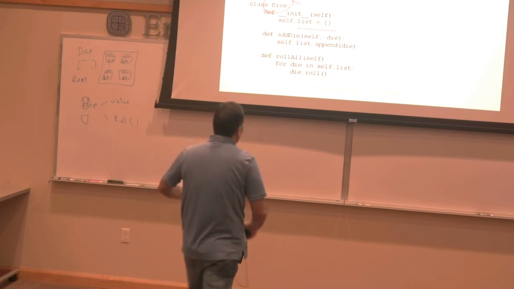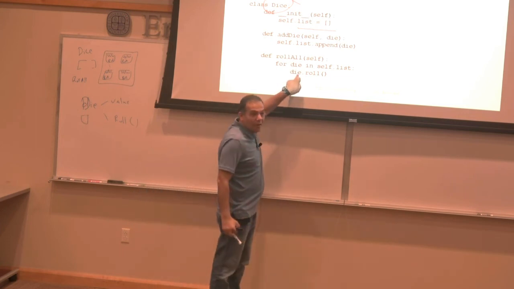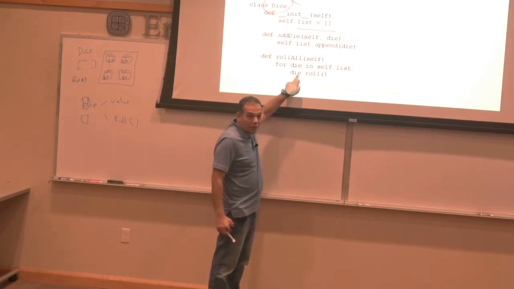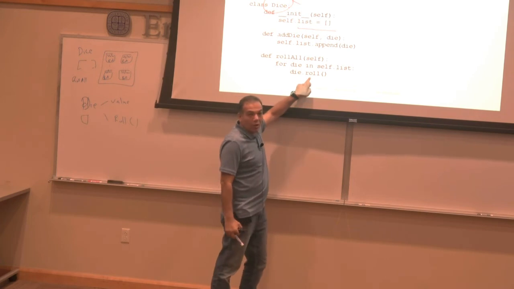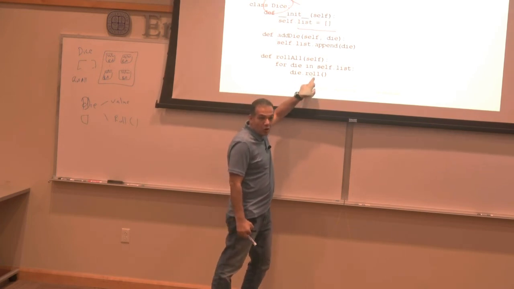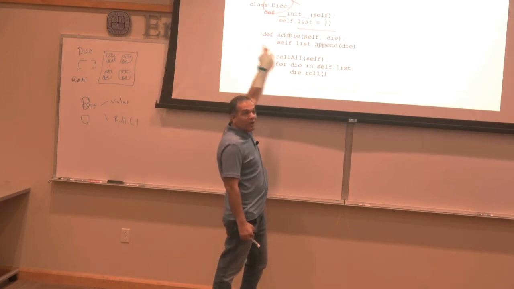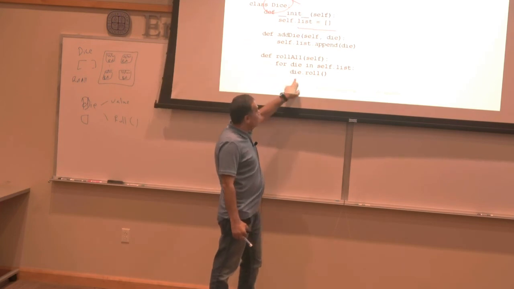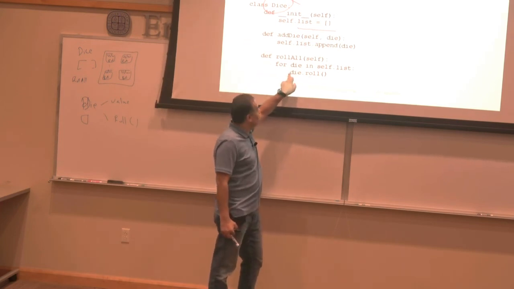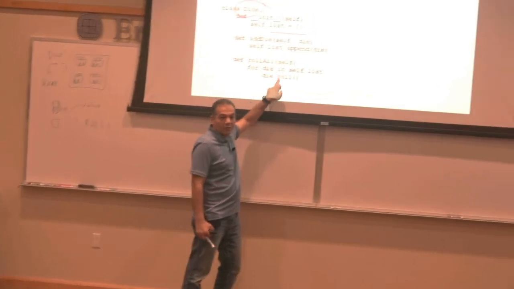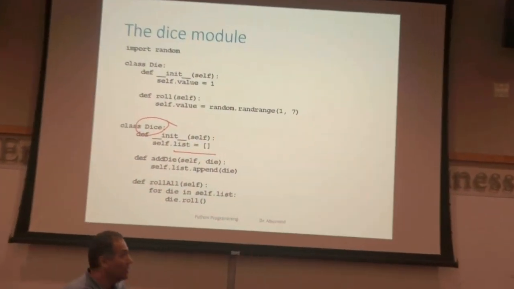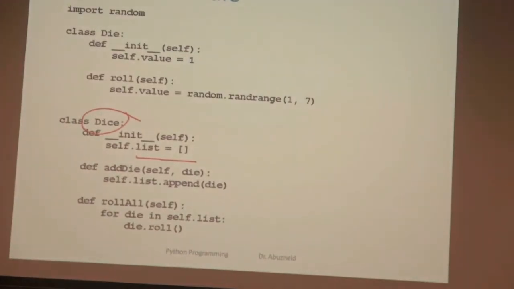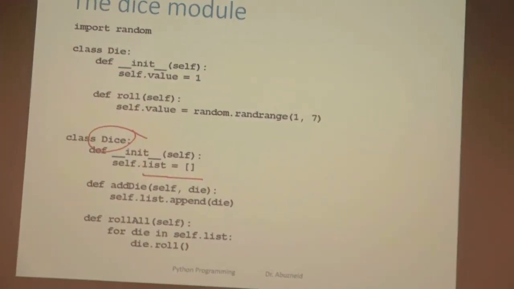So in here, die. What is die? Is an object of what? Of a die class. And what is roll? Is a function or a method. Where? In the die class. So I have to make sure I call the first name and the last name. We'll refresh that. Okay? So, I mean, a little bit confusing, but very easy. And when you think about it, it's very easy when you read it.